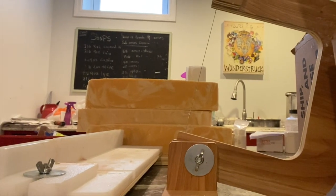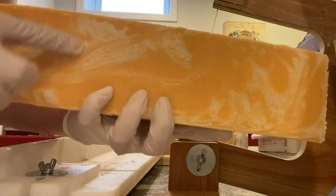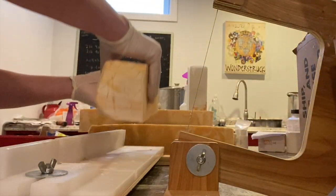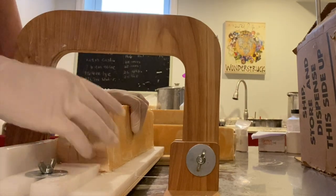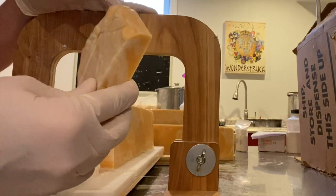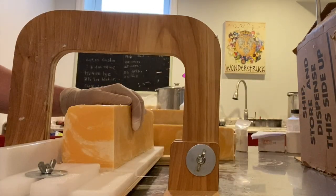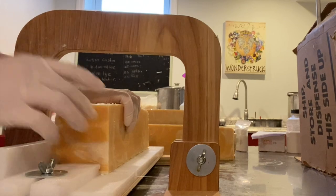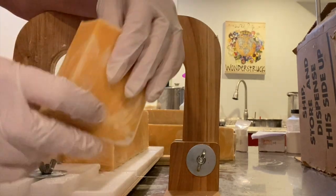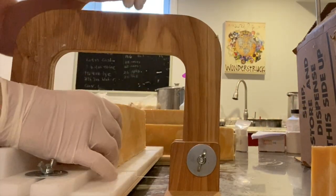I'm going to cut the Daydreaming now. This is what the log looks like — with the in-the-pot swirl it gives a nice creamsicle effect, which is exactly what we're going for. I'm going to use my single cutter today so I can talk while I'm doing this rather than cutting them all at once. I always cut the end off to use as samples, and if you've been to my website I have a soap sampler box where you can get 10 bar ends at a decent size and sample them.